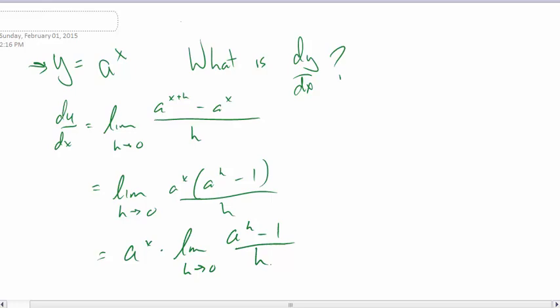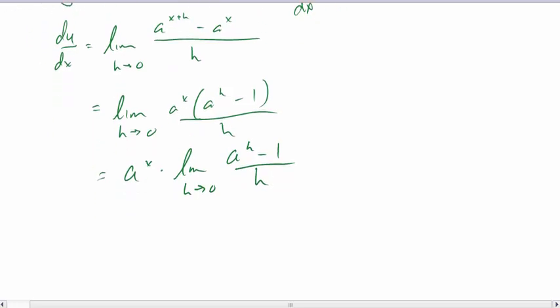And you might be saying, how do we deal with the numerator now so that the h in the denominator can divide out and we can do a direct substitution? Well, we can't right now. We don't have the skills to deal with this limit, but I ask that you trust me that this limit right here does exist. It is equal to a number. So this derivative is equal to k, the limit of that, times a to the x. Okay, so great. This is awesome.